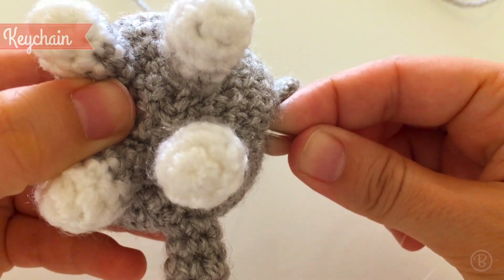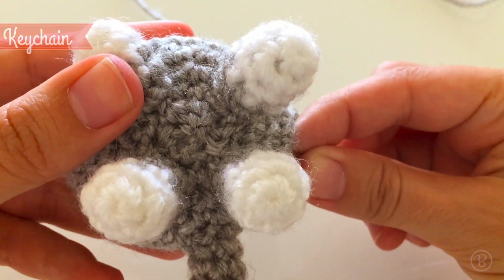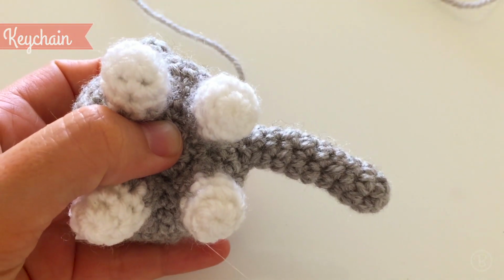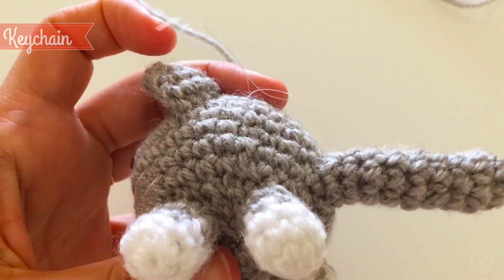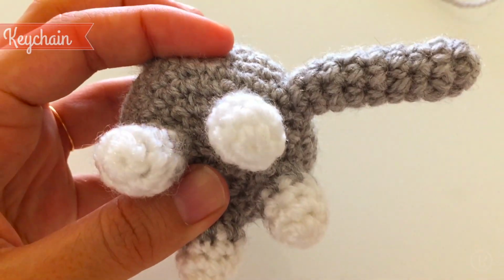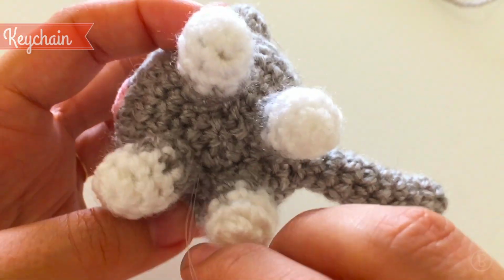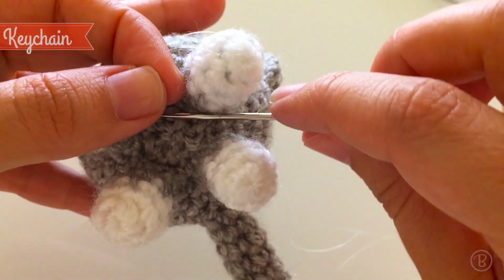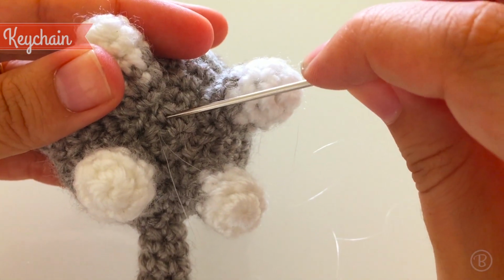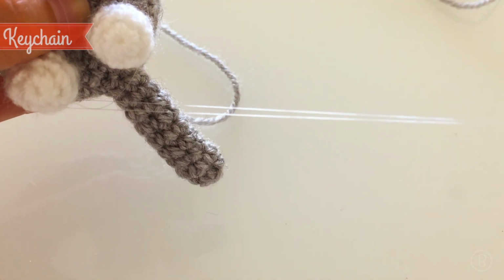Insert the needle into Kitty's head and make it come out between the legs. Pull gently, making the ends disappear inside the head. Secure the thread to the kitty, inserting the needle under a loop 2 times to create a loop and inserting the needle into the loop to create a knot.